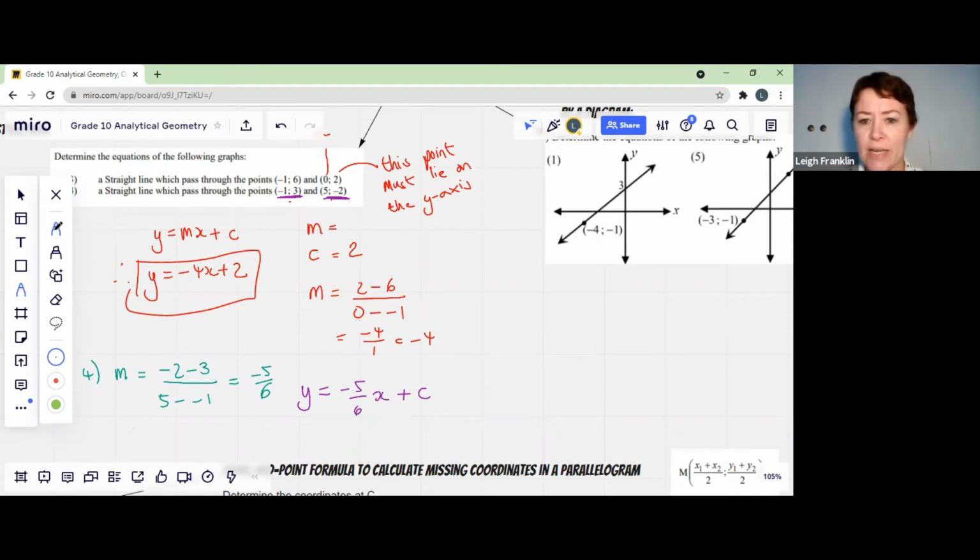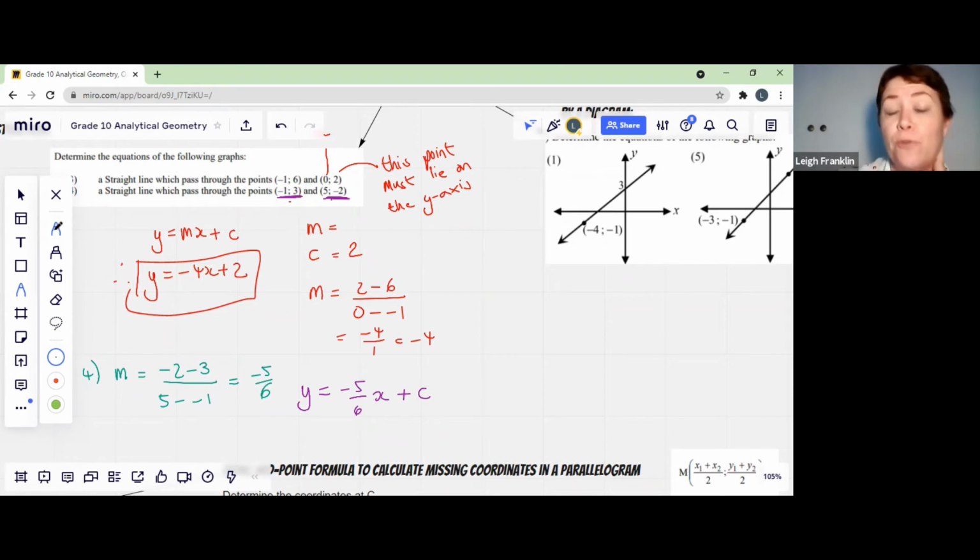So let's pretend you got it. You have a c value, David. What did you get for c? -5/6. Yes, that's what you got for m. And you also got the same answer. Good job. Now when we want to work out the value of c, it does not matter which pair of coordinates we use, provided they lie on the line.